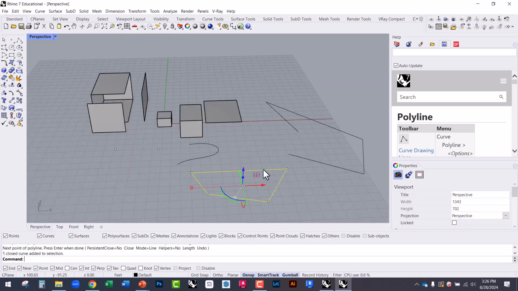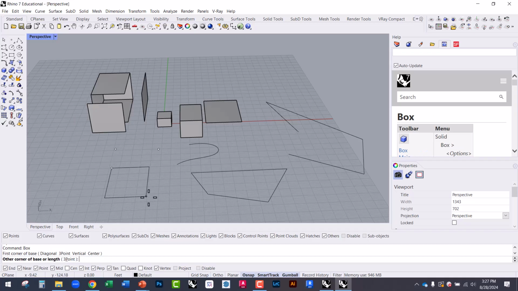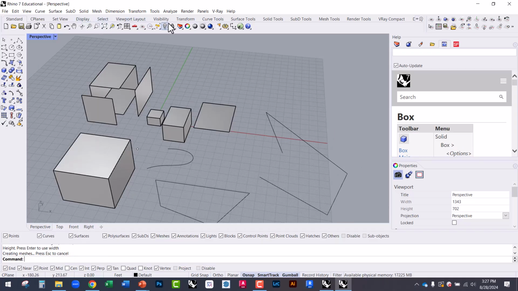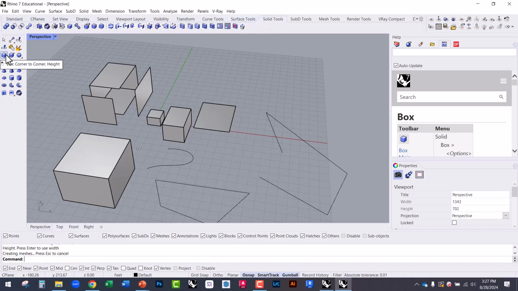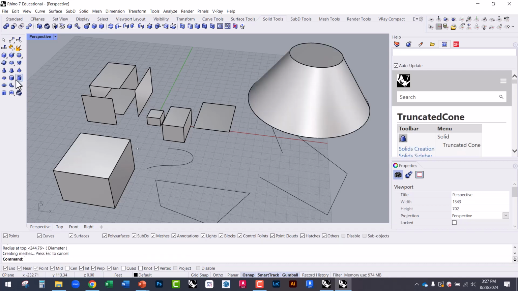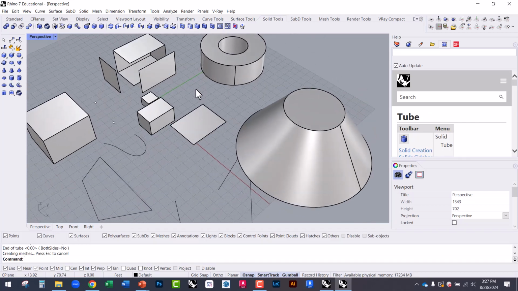All right, so we have curves, we have a point, and again, you can just type any of these commands in. I can type box and then start clicking and have a box. I can go up to the Solid Tools tab here, find the box that way, right? You can also get a truncated cone or any of the other kind of primitives that come out of the box with Rhino, right?